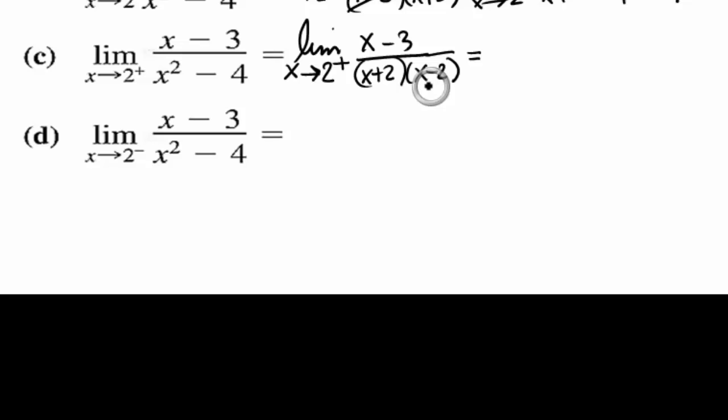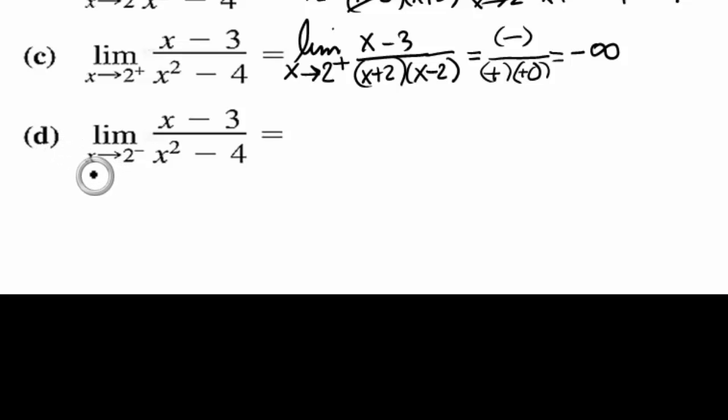So let's just pretend that we have x equal to, say, 2.1. So 2.1 minus 3, that's a negative number. So what I'll do is put here a negative fixed number right there. And then 2.1 plus 2 is positive. Now let's see what 2.1 minus 2 is. It's very close to 0 in a positive way. So now you've got a negative number divided by a number close to 0 in a positive sense, that means the whole ratio would go to negative infinity.